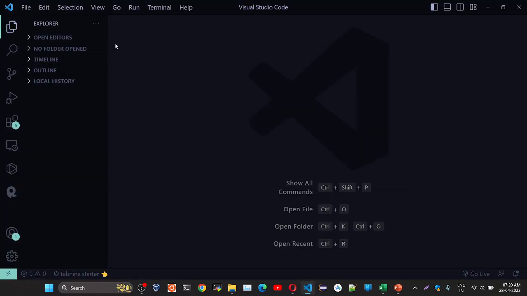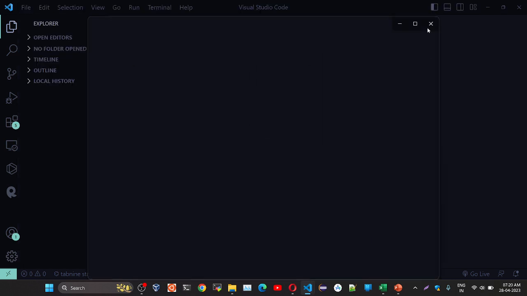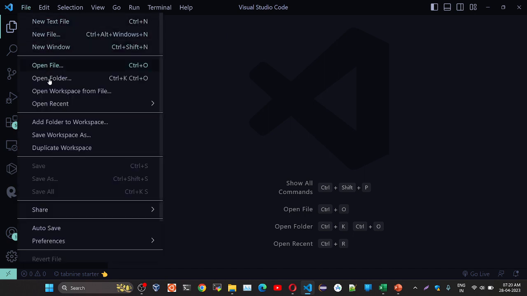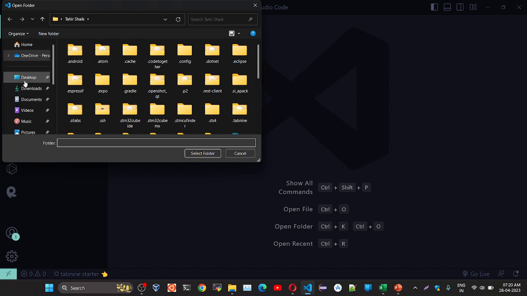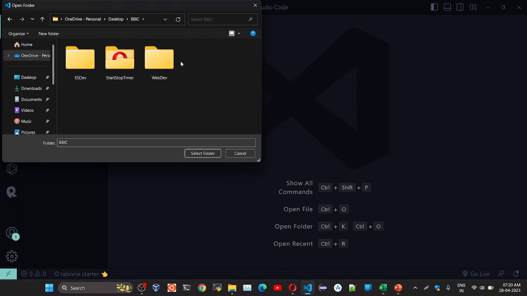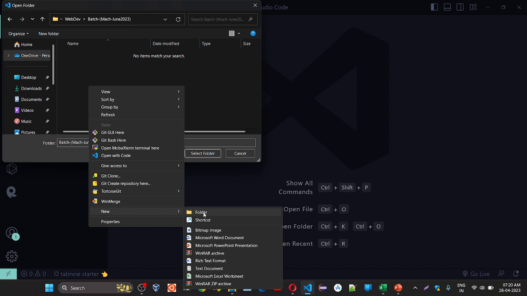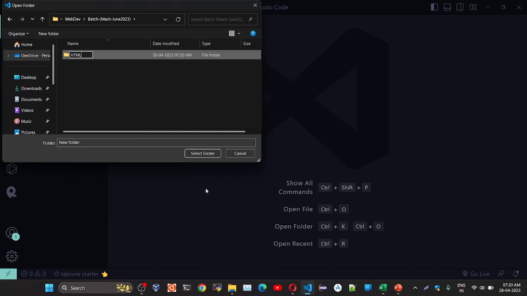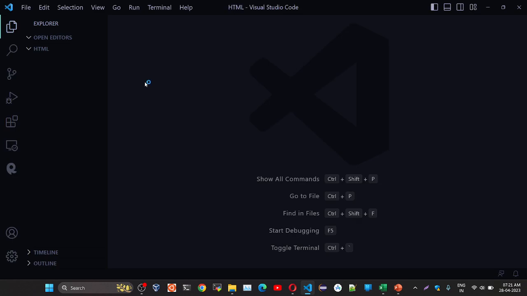I am going to create a new folder and open the folder. Here I am going to create a file.